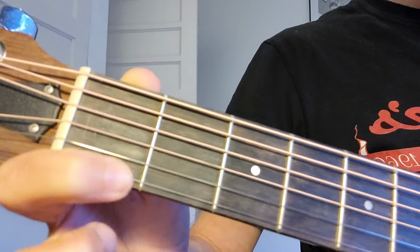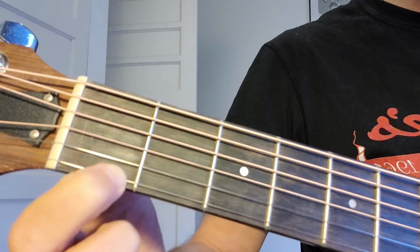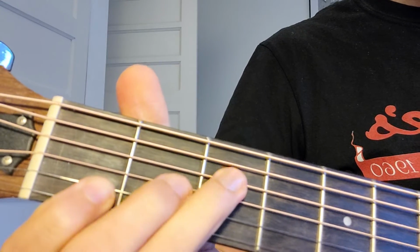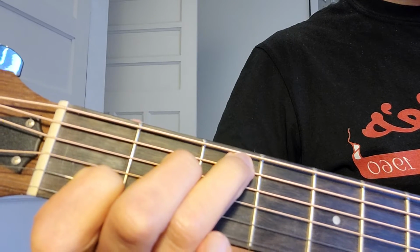And we're going to continue using the basic version of the G7. So all you need to do is put your finger on that string there and then just pluck the bottom four strings. And then back to the F shape. So remember, that's where they're all quite close to each other. And then finally move that one back up. And repeat.